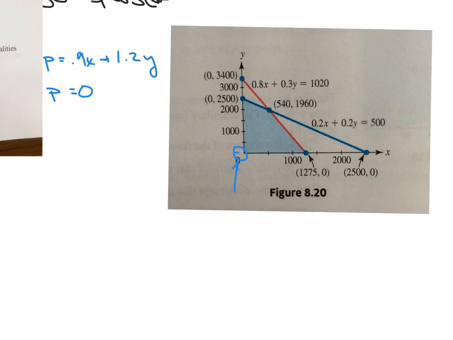Alright, so then we try these numbers here, and these numbers here, and see what we get. And when we do that, we find out that 0, 2,500, which is this one right here, will give us a profit of $3,000 compared to the smaller profit on the other two opportunities there. So if we use 2,500 pounds of regular hot dogs and do not make any all beef hot dogs, then we're going to maximize our profit. So why are we making all beef hot dogs? So anyway, that's it for example number 3.